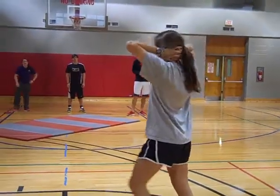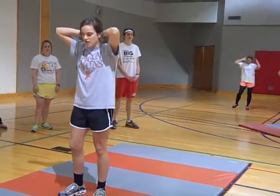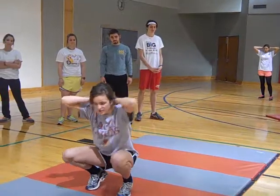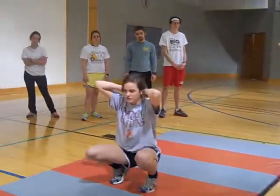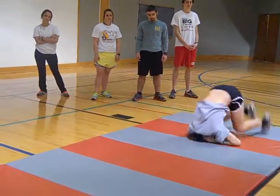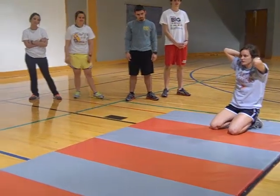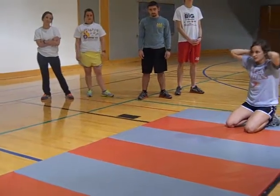You're going to keep it placed there. You're going to stand up. You're going to start standing. Second step is to squat down just like we did the first time. And you're going to sit back and push off with your toes and roll backwards. So you're going to go like this, keeping your hands on your neck the whole time so you don't hurt your neck. On your neck, not on your head. On your neck. Okay?